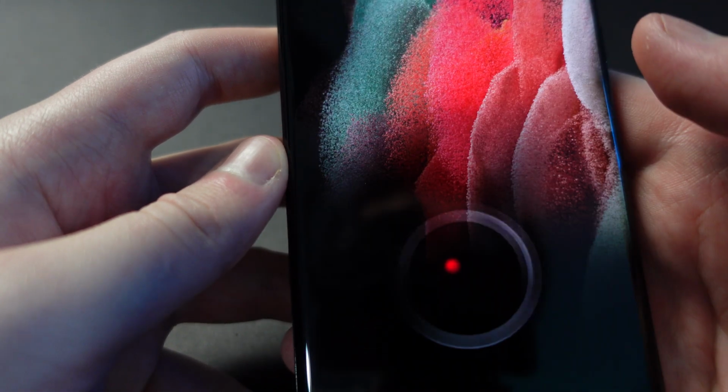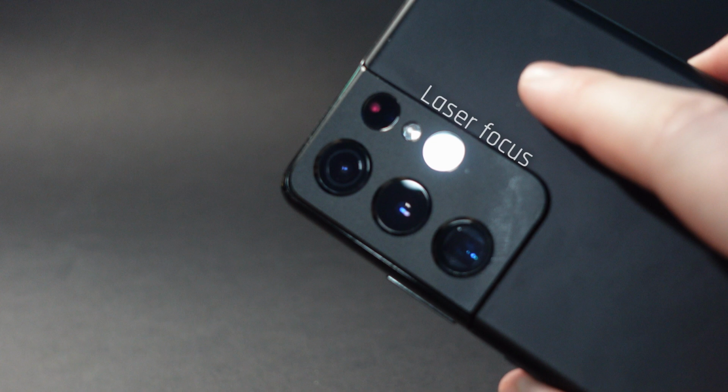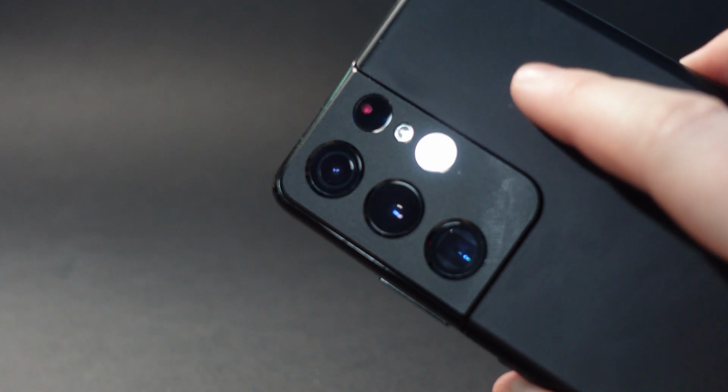The fingerprint scanner is now faster and more accurate. You're also getting a slightly better camera setup with faster focus. For more detailed camera comparison, check out this other video that me and my assistant did at minus 20 degrees Celsius on a frozen lake. Check it out.